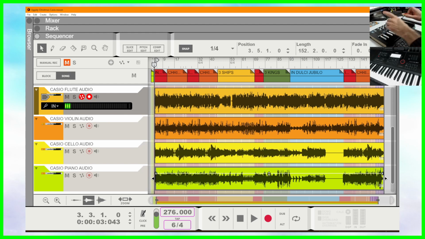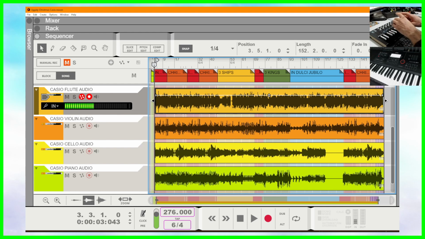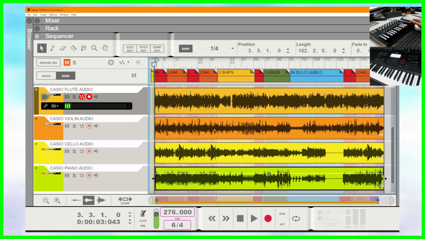So I've now recorded the 4 tracks of MIDI as different sections of audio. And you'll notice that I've recorded them all in one complete take from beginning to end rather than in separate blocks. I found that when I recorded them as separate blocks they didn't quite fit together that neatly, so it was better to record them as one complete take. And remember that I recorded the flute and the violin as 2 tracks, one on the left and one on the right, and then the cello and the piano as tracks on the left and on the right.